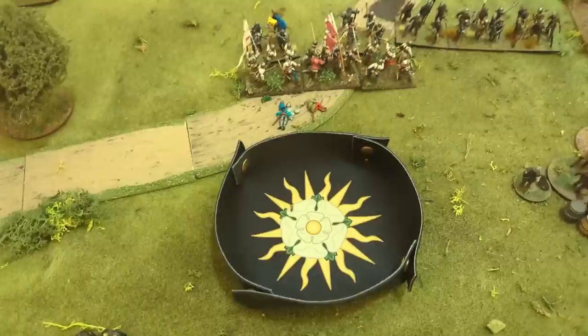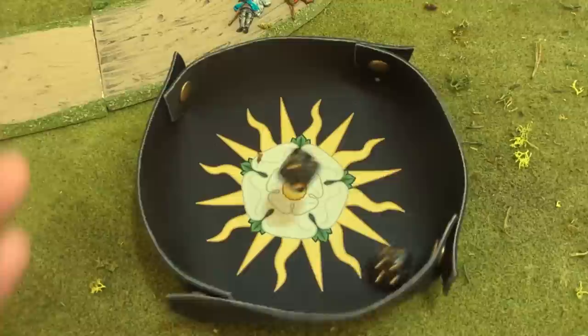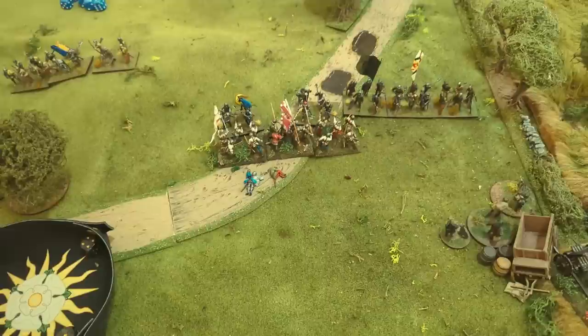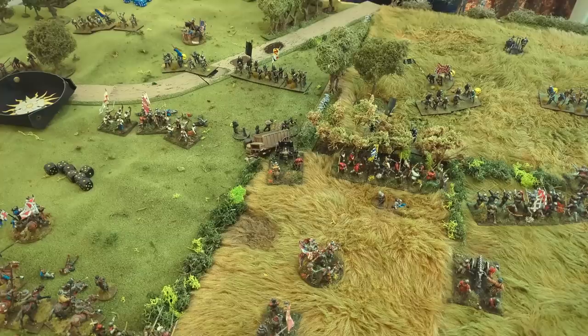So 2d6 minus 2 for me in the combat. A result of 4. I'm not shaken, so I believe I'll be retreating disordered. Excellent. Give ground disordered. Right, we'll get this sorted out and then just look at what the ramifications of the death of the Duke of Suffolk is. Well, they weren't going to get paid anyway. Okay, so there we go.